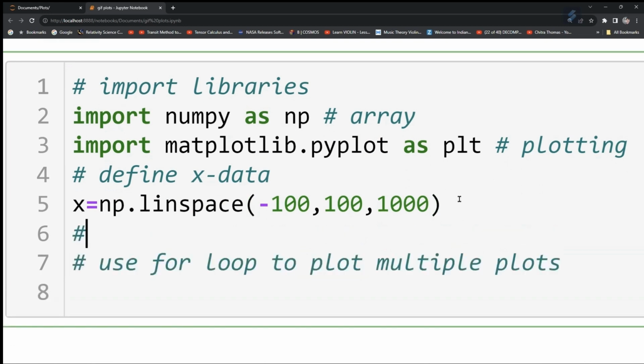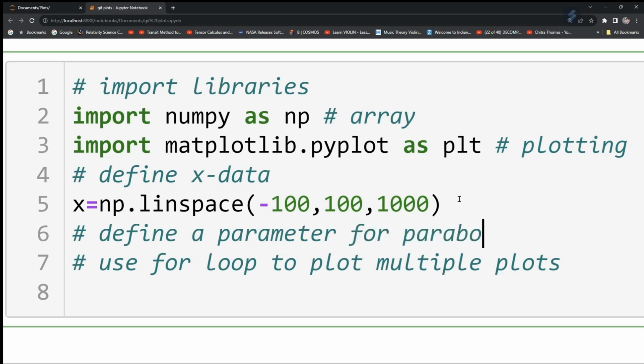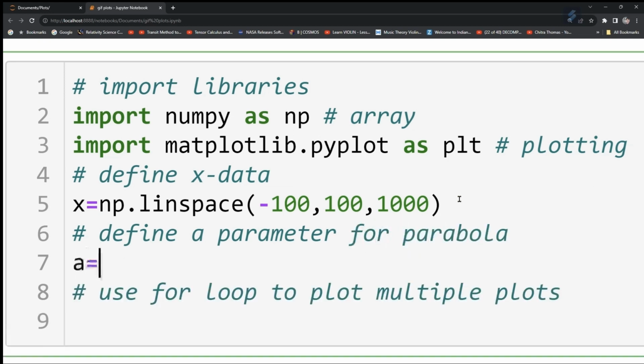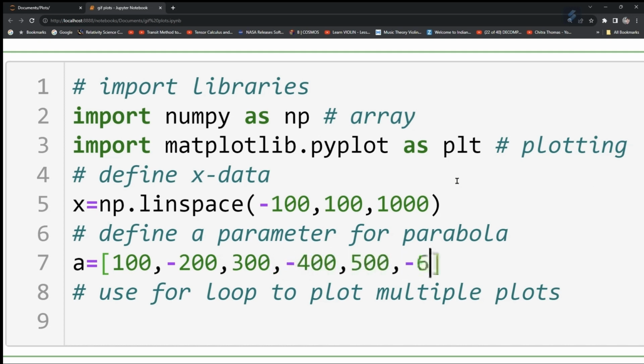For plotting a parabola, you can define a equal to 100, minus 200, 300, minus 400, 500, minus 600, then minus 700, minus 800, maybe 800, minus 900, and then 1000.